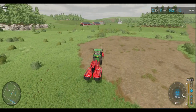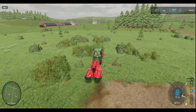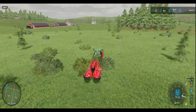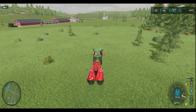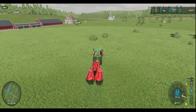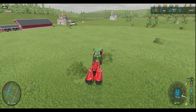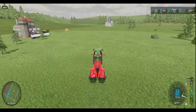So I think what we'll do, we'll get over here, I'll start the mowing, and then we'll turn it into a time lapse of mowing and getting the stumps out. And that may conclude this episode. I think we can get the mowing done here, and then next episode we will get all the field prep and work done and get some sunflowers planted, because yeah, we're looking really good.